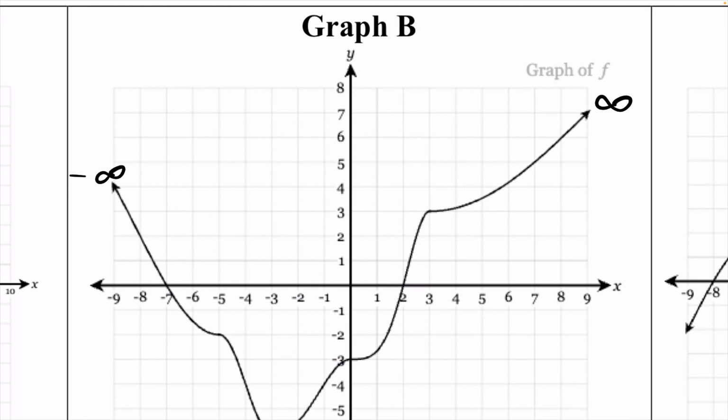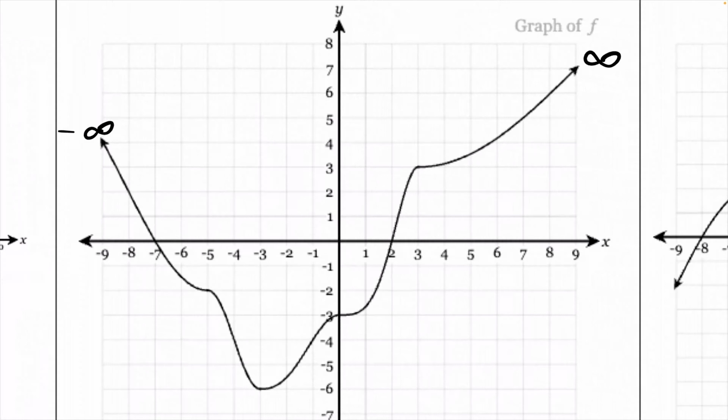Why am I calling one negative and one positive? Because on the left, look at all the x values. These are all negative numbers. And look on the right. These are all positive numbers. So that's why I'm calling one negative and one positive. Anytime we have arrows, that's what we call them. We didn't do that for the first one because I didn't have arrows.